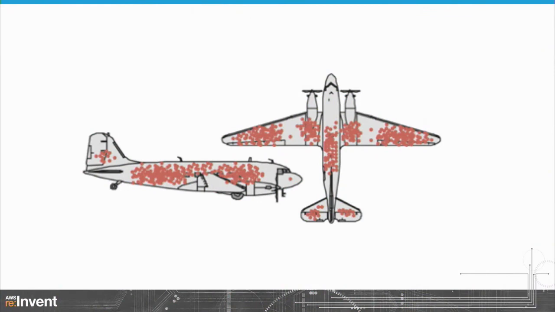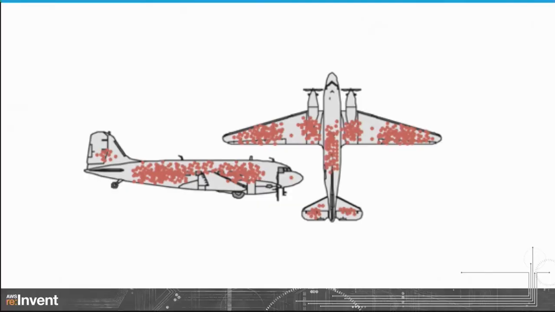What is log analysis for him? He measured where the bullet holes were in the planes that returned from missions to occupied Europe. We draw this kind of very interesting visualization of the planes and the places they were hit. Now we need to decide where to put extra armor. Of course, you can't put extra armor everywhere, because then you get heavy planes, slower planes. You need to find the best place to do it. So where would you put your armor?